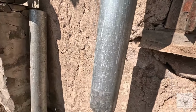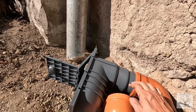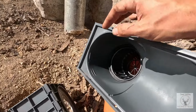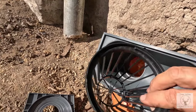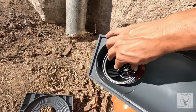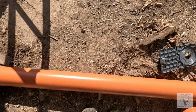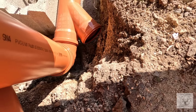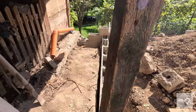We'll come down from the downspout. The extra piece of pipe is there. That will go into this, which is a, I don't know what you call it, downspout drain filter, something. So it will come in through the top, and of course I'll cut that to the right size at some point. There's a filter in case it's full of leaves, all of that rubbish. Out through the bottom, that will come along and join into this pipe here, which will then go along the side here and down over the end.